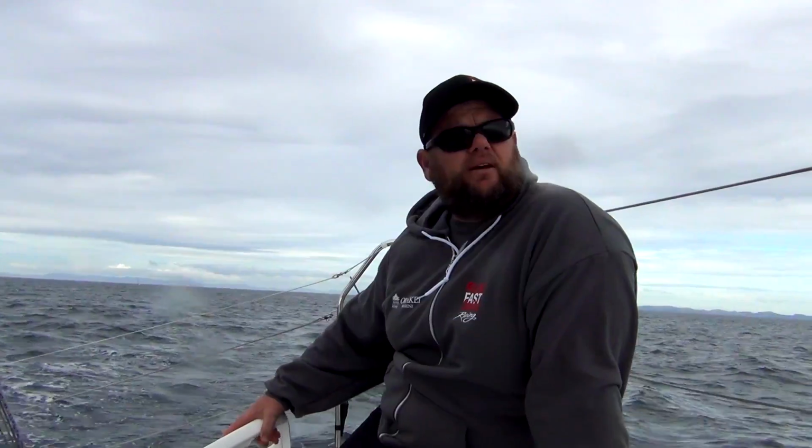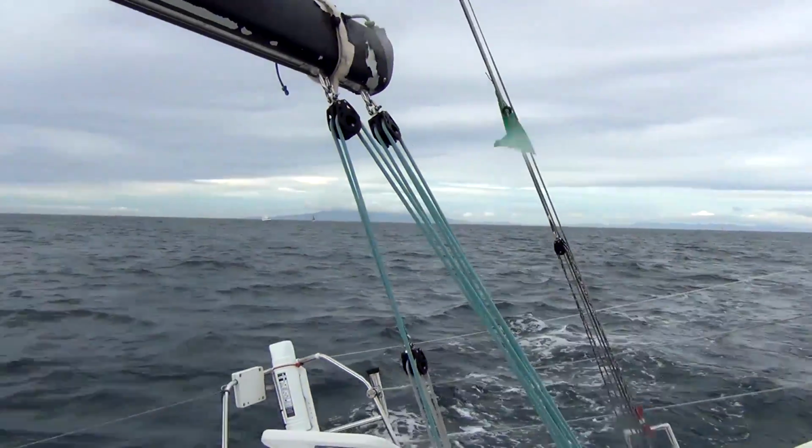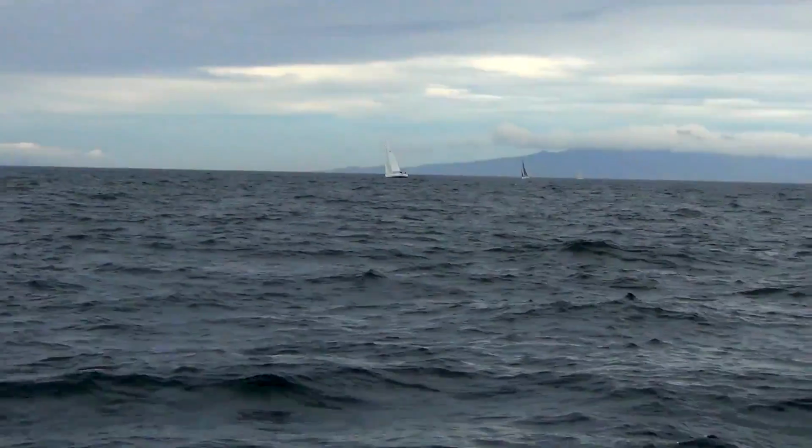Almost at the end of leg 2 of this race, a long kind of beat to Terry Island. Been a little bit too light for us in the breeze, but we've held our own here and we've actually gained on a few boats, so going pretty well. Main competition is just down here. The other boat we've got to watch, and there's only one boat in our division ahead of us at the moment.